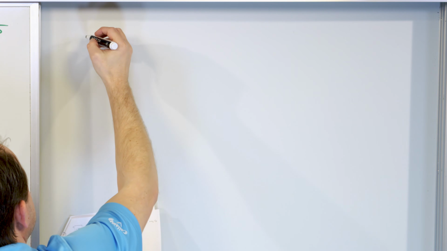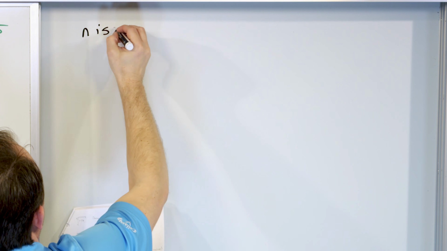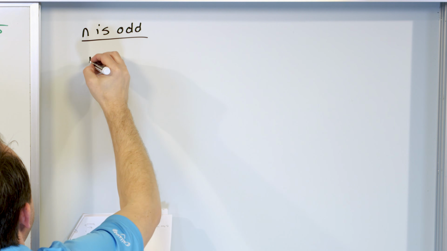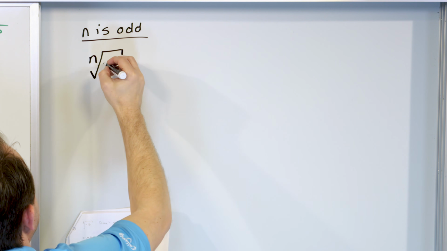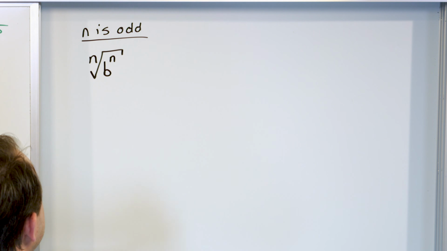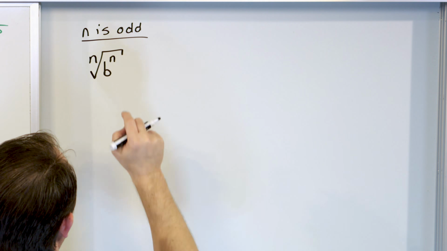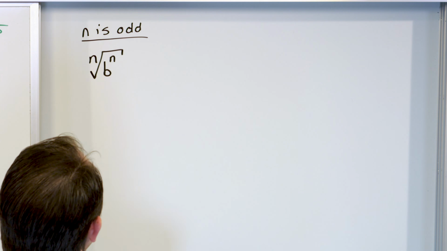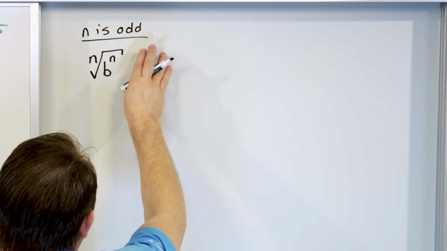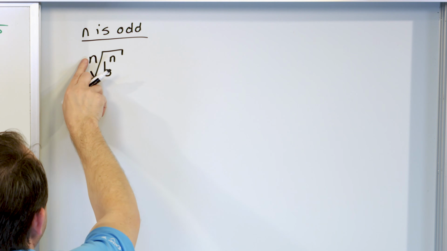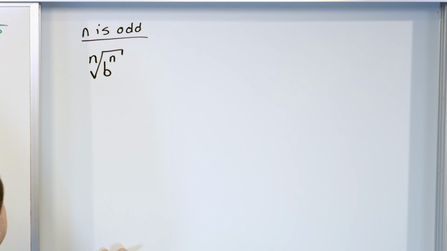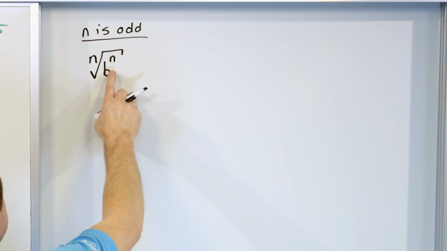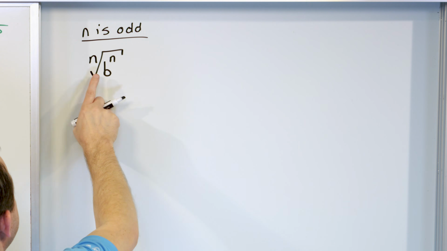Let's say that in the nth root, n is odd, because we're going to have another case when n is even. If you have the nth root of something raised to the nth power, this is like the square root of b squared, where the square root and the square would cancel and you would just be left with b, right? But in this case, I'm saying n is odd. So the first case I'm going to talk about is when I have a cube root of b cubed. Later on, I'll handle the even case down below, but let's talk about the cube root of b cubed, or the fifth root of b fifth, or the seventh root of b to the seventh.